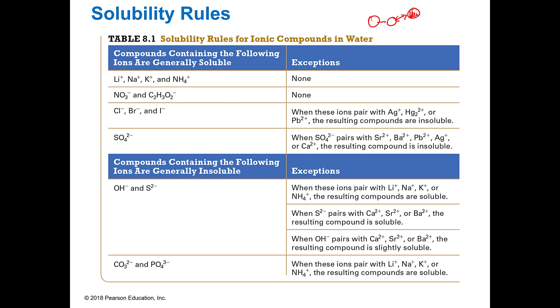So we have some solubility rules that we use in Chem 1 to help us. So the first rule is that for the positive ions, anything with lithium, sodium, potassium, and ammonium, they're going to be soluble. Everything that has nitrate or acetate, they're going to be soluble. Period. So if you see that in a formula, you know that's going to be soluble.